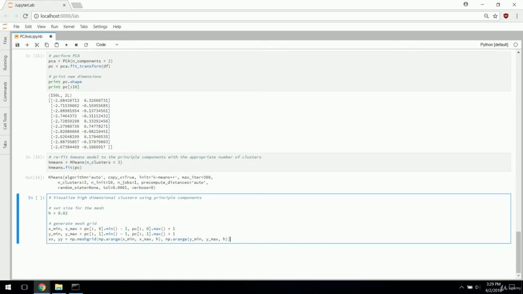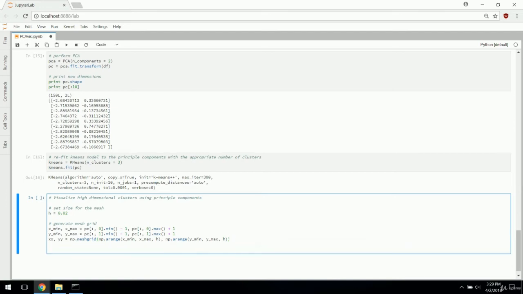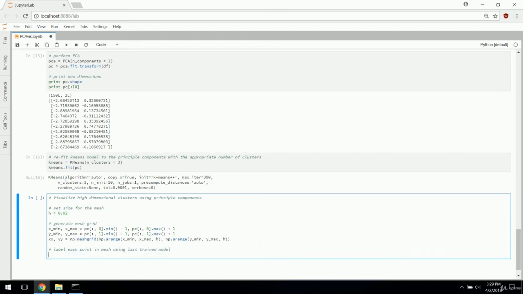Next, what we want to do, so this has a nice color scheme to it, is label each point in the mesh using our last trained model. So label each point in the mesh using the last trained model. There we go. So Z, those can be our point labels.